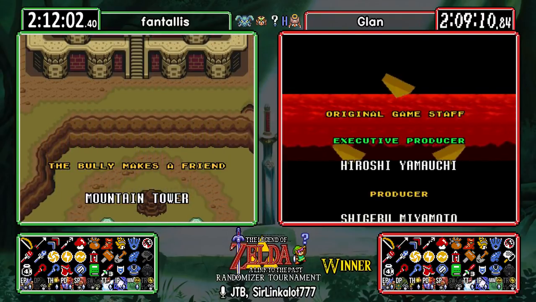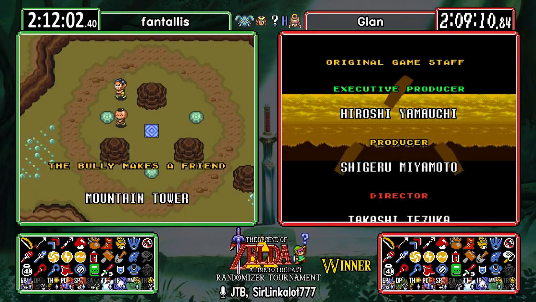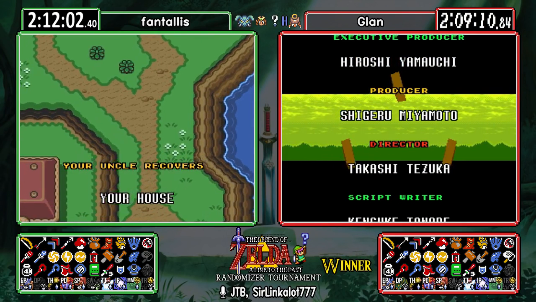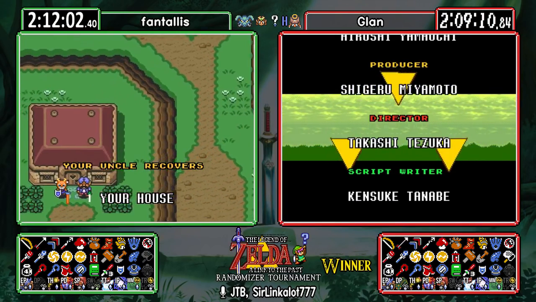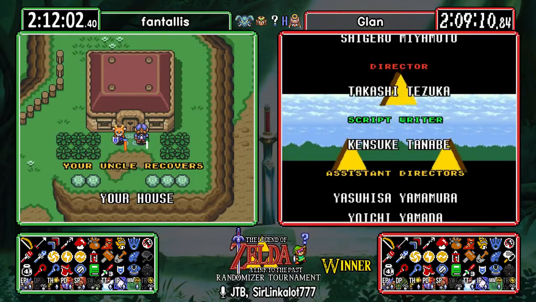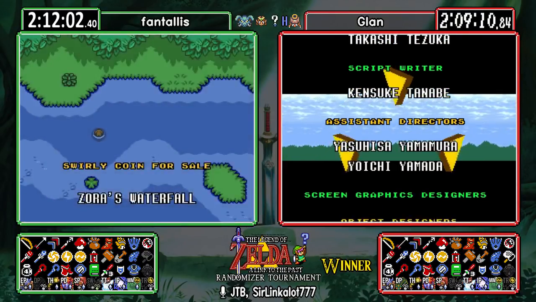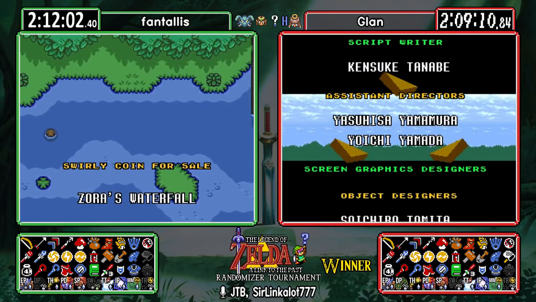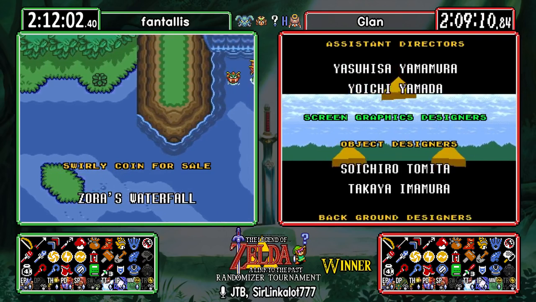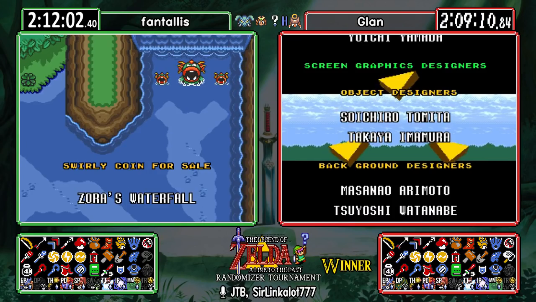Yeah, we did see a little bit of a divergence at the start, which made Glan show up with a little bit of a lead. Him going into Skull Woods immediately, and eventually going over to get that book. Whereas fantallis took that southern route through Thieves Town over to Hype Cave. So there was a bit of a question of who is further ahead at that point, and then it just turned into, where the hell is that hookshot going to show up with all these Arguses showing up?